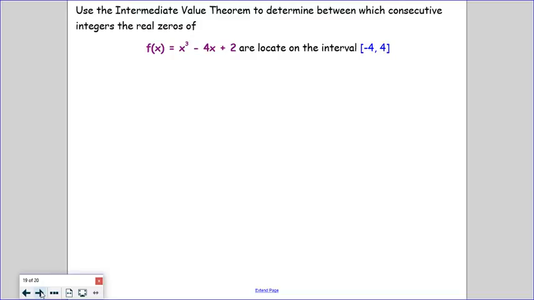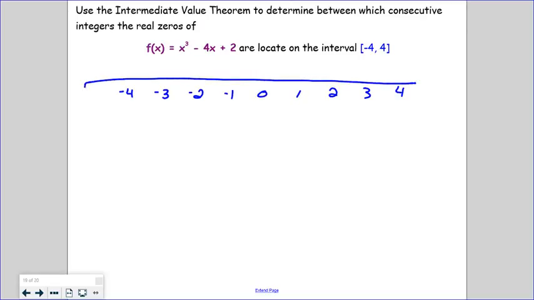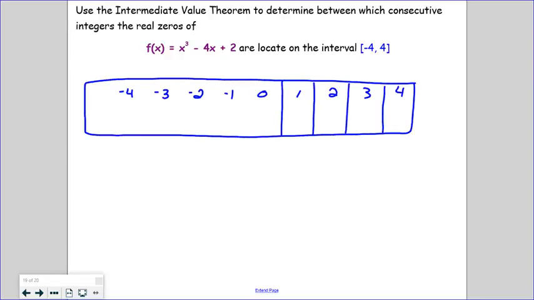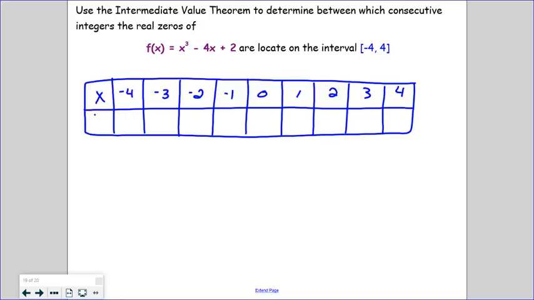So we're going to do a lot of getting to know our calculators this year to do things like speed up our process. So let's talk about our table. There's your function. We are supposed to go on the interval from -4 to 4. So the numbers we are testing out: -4, -3, -2, -1, 0, 1, 2, 3, 4. I don't really care how you make this table for yourself, vertical or horizontal, does not matter to me. But we need to be able to look side by side at our answers.